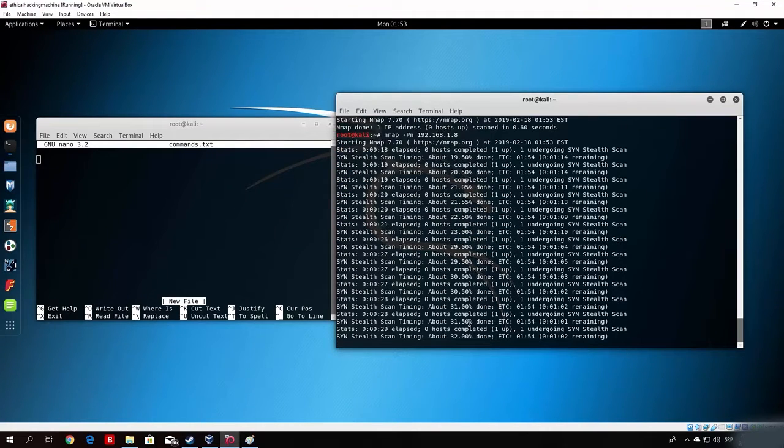so we won't be waiting for that to finish. There is no point. Or we can just leave it right here. Perhaps it finishes while I type it right here. So -Pn and then the IP address. Basically the IP address of any machine that you're scanning or any website that you're scanning. Of course, try not to scan the websites that you do not have permission on. You can always use the scanme.nmap.org, which we have permission to scan by Nmap.